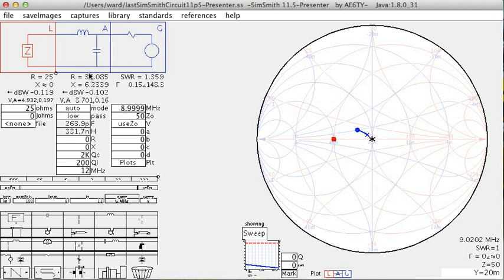So here the match is not happening correctly because I'm not at the right frequency. I set the right frequency, the match is being made. Frequency up, frequency down. This impedance is changing because the L and C values are set for a match of 12 megahertz.